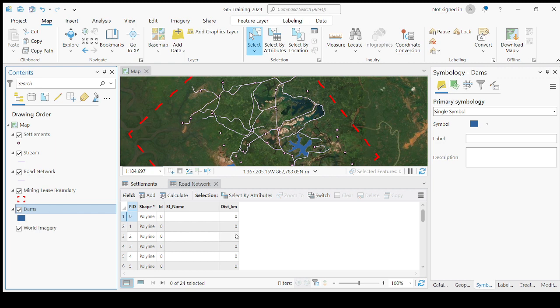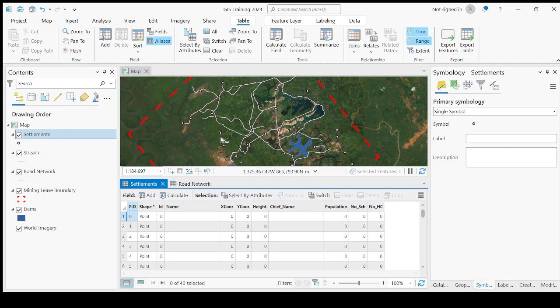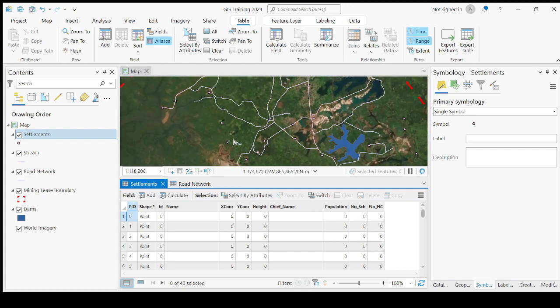But before we close out tomorrow, we will look at this field creation again and how to calculate geometry. Tomorrow we'll calculate geometry. I'll just give you a glimpse of what we are going to do tomorrow. Say for example, for settlement, I want to calculate the x coordinate of these points and the y coordinate of these points.